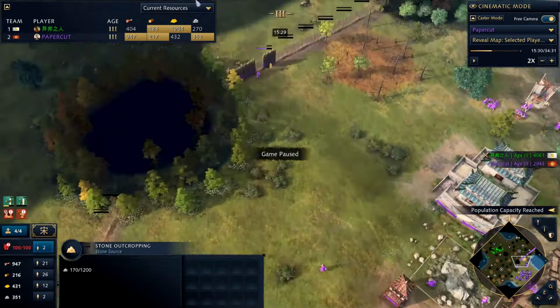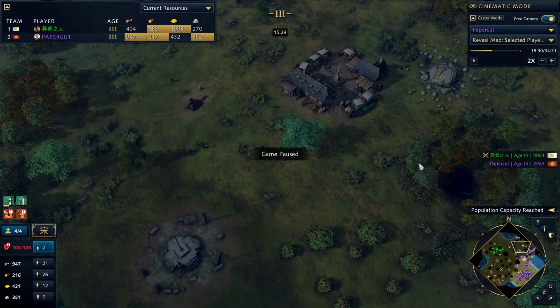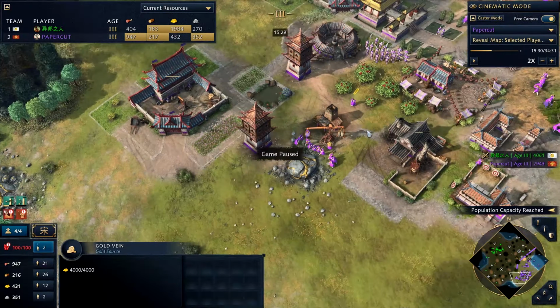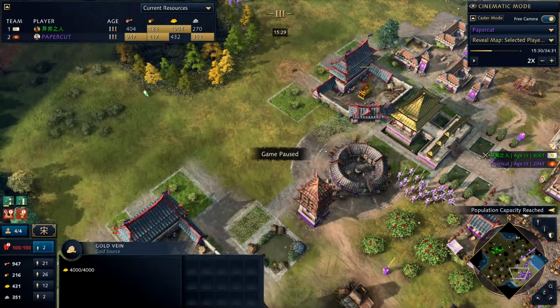Getting a keep up is going to be vital, either in my base if he does a really big push, or on one of these golds over here to secure the gold. Because once I use this gold, I have these 2 side golds, but these will be exposed. So I definitely want to make sure I have a center gold that I can at some point secure.